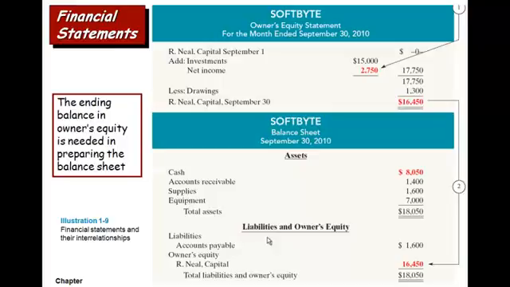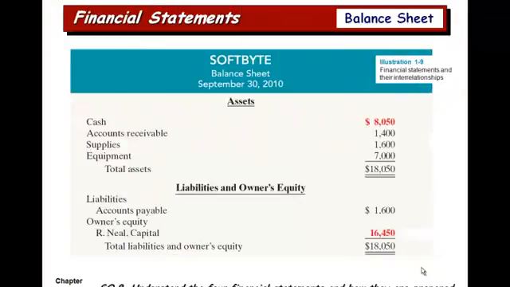Okay, now the second part is liabilities plus owner's equity. Remember we had the basic accounting equation, assets equals liabilities plus owner's equity. Notice how these two balance? That'll always be the case. And if it's not, we did something wrong in those transaction analysis or journal entries, as we'll see in chapter 2. Liabilities $1,600, owner's equity is $16,450, and we got that from the ending balance up here on the owner's equity statement. So we balance here, total assets equals total liabilities plus owner's equity. And it just gives you another overview of the balance sheet.